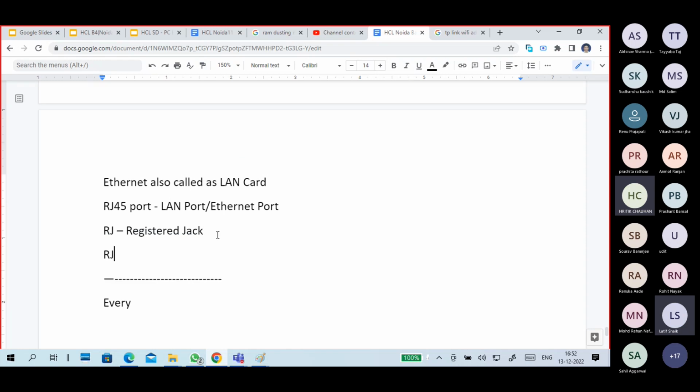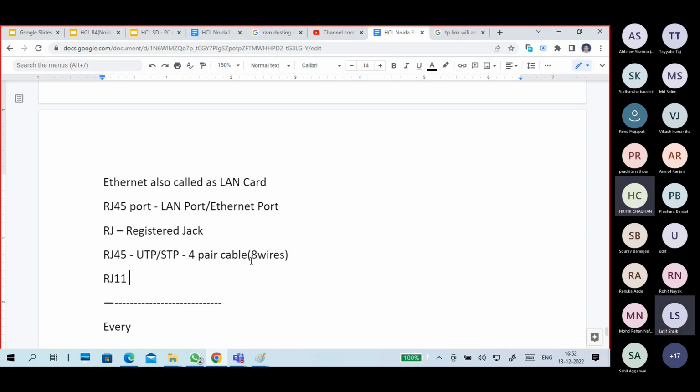So RJ45 is for a twisted pair cable, so either UTP or STP type cable, 4 pair cable. 4 pair UTP or STP cable we are using. 4 pair means it contains 8 wires.